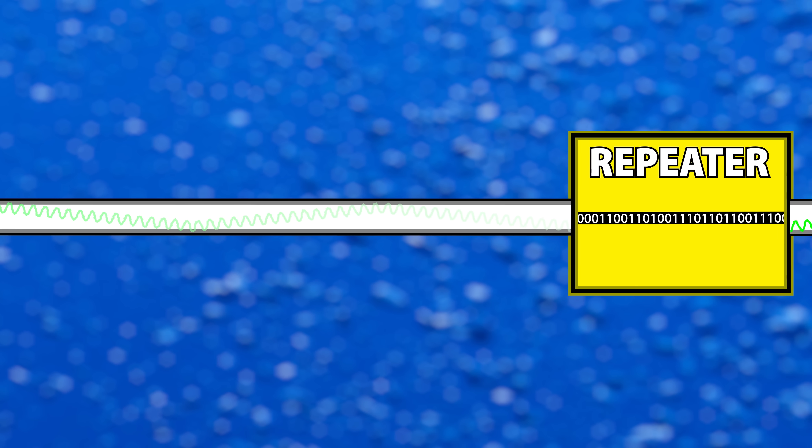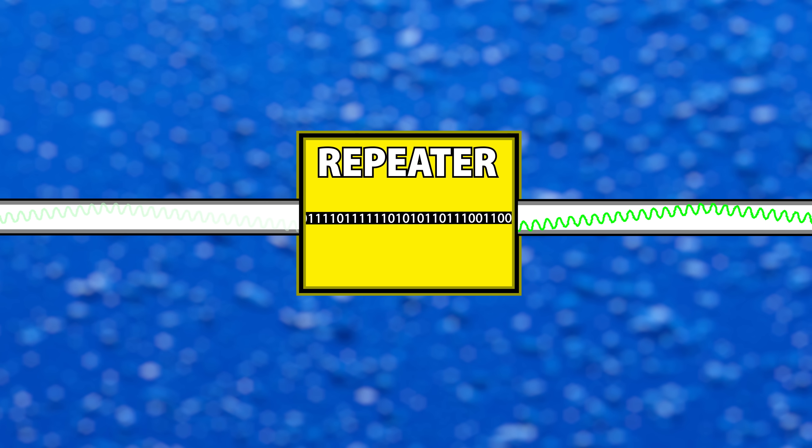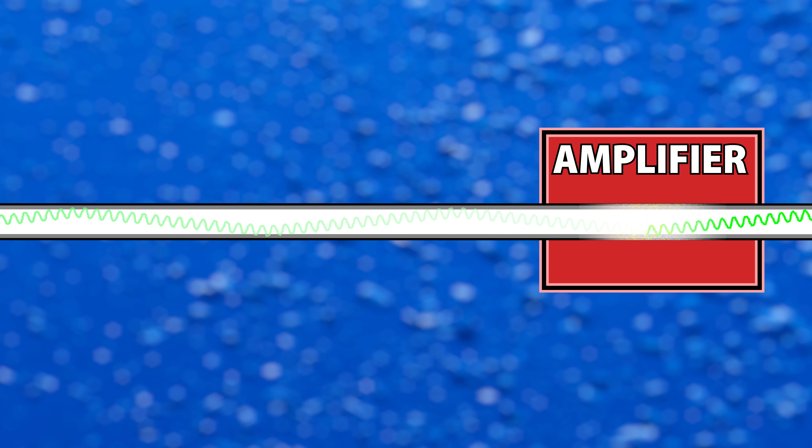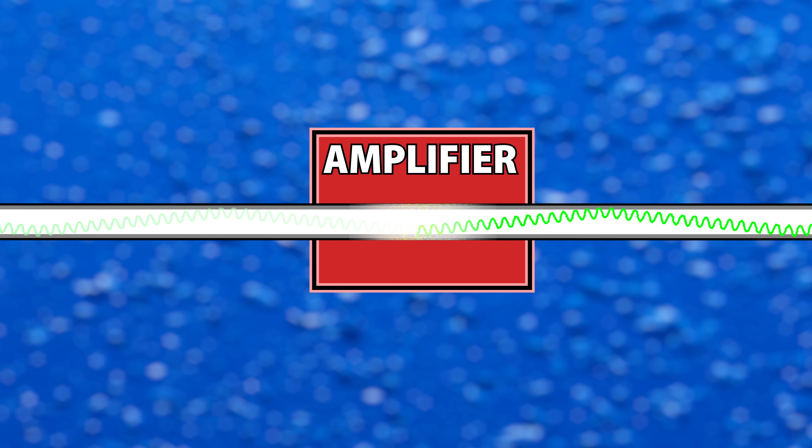A repeater gets placed at a point down the fiber where the signal will have weakened significantly, but is still strong enough to be read. Once the light hits the repeater, it's turned into the corresponding electronic signal, which is then turned back into light — much as it was at the origination point — and sent along on its merry way. Repeaters come with a latency and a complexity cost though, so many modern long-distance systems now use amplifiers instead. These gadgets have optical fibers which are doped with chemicals that directly amplify light when the weakened signal hits them, so the ions in the fibers themselves will re-emit the same signal, but much more strongly than what came in, and it continues down the cable.